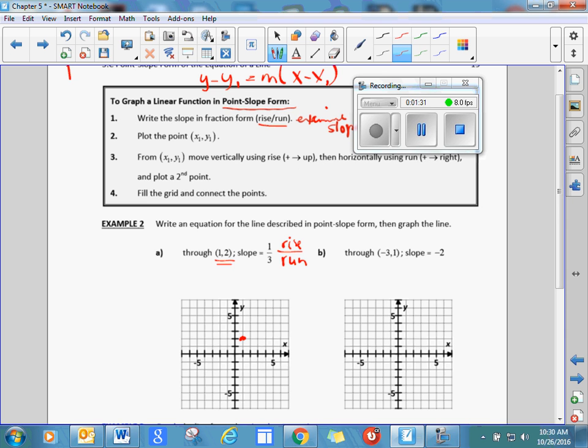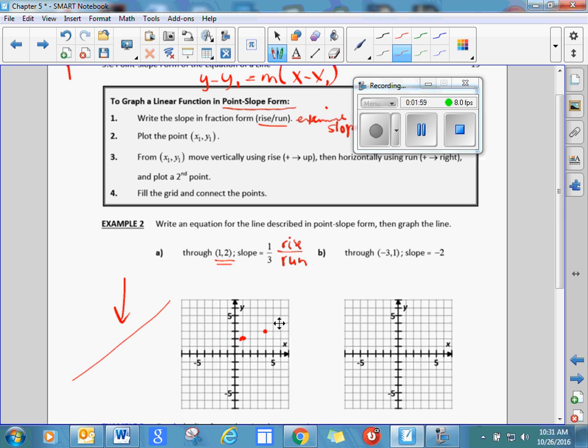And it's positive, which means we know that our line is going to go from low to high. It's going to rise up as it goes to the right. So we are going to rise up 1, and we're going to run to the right, because that's going to make our line look like this. If we go the other way, we're going to have a negative looking slope. So I'm going to rise up 1, run 3. 1, 2, 3, right there.